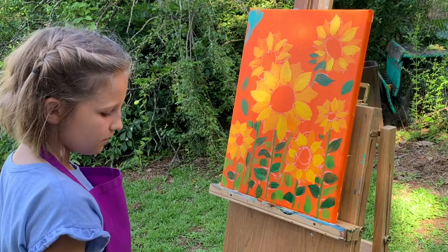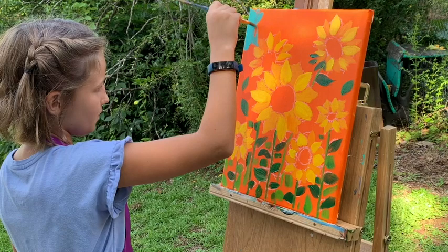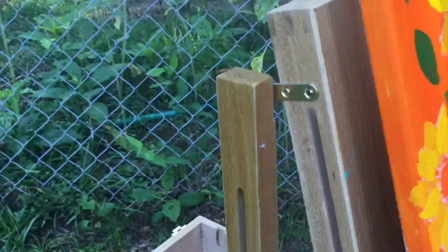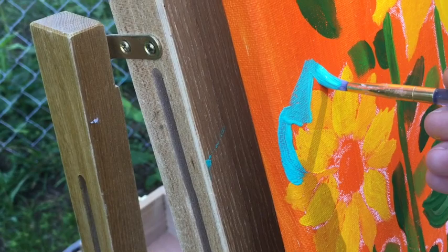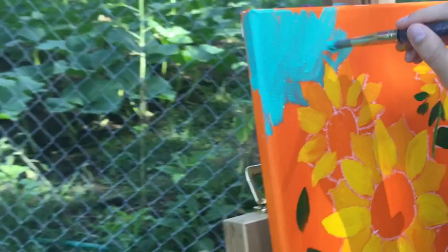Start in the corner, and as you get to your sunflowers, you're going to be real careful to kind of go. Yep. So you're cutting into them. And if maybe your leaves got smushed a little bit, this is when you can fix them. So right here, they got clumped up, so we can just go in and, it's all right if some orange sticks out. I think that looks cool. Yeah, see, so you just made a really pointy, nice petal right there. So that's another reason we did that orange background.